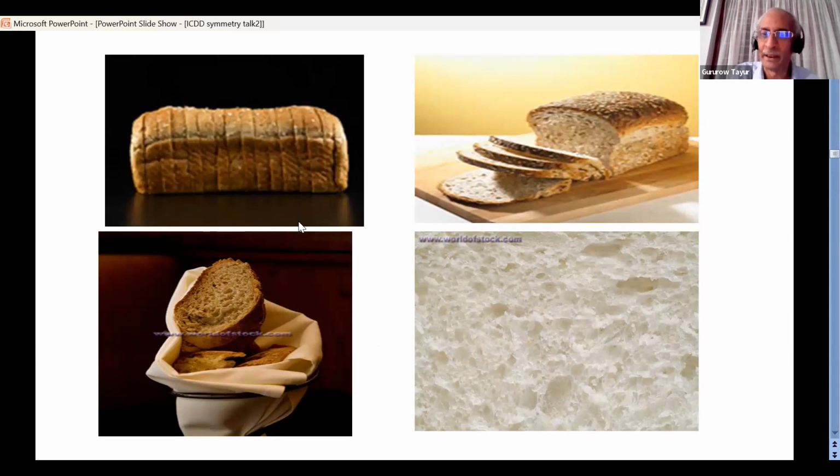If you go to the baker and you ask him to make a bread with all additives added to it, he will add, let us say, almonds and raisins and some other things, and then make a dough. He mixes the dough. He doesn't know where the almonds are and where the raisins are. They get thoroughly mixed up in the dough, and then he bakes the bread.